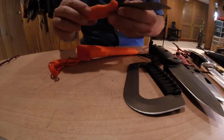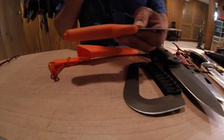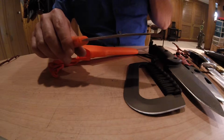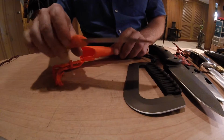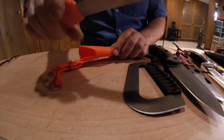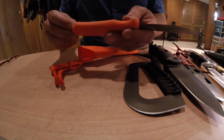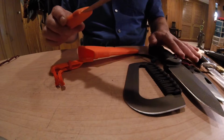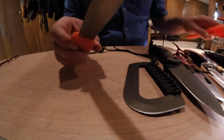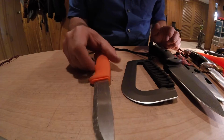There's things I don't like about the Moras. There's the fact that it's a rat tail tang. I like full tang, and I see that Mora's now got a full tang knife coming out, and it's about $100, and that's next on my list. And I think Dave Canterbury is promoting that knife. That looks really sweet. The only downside about the Moras, like I said, is you can't use it as a hammer or anything. It's not much of a survival knife, but again, if I had to grab one knife, this one might be it, maybe. So that's the Mora Bushcraft Orange. The Bushcraft Orange is a little bit thicker than other Bushcrafts and a little bit longer than the other Moras.